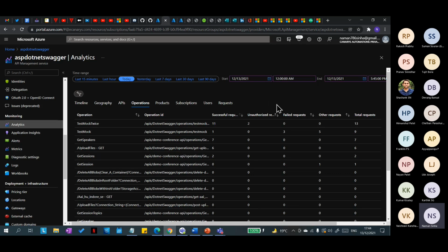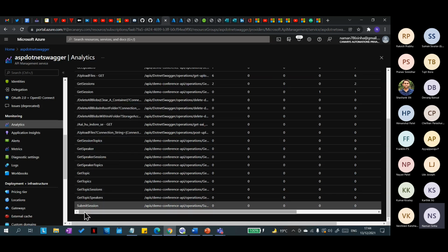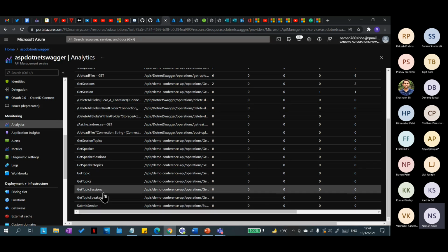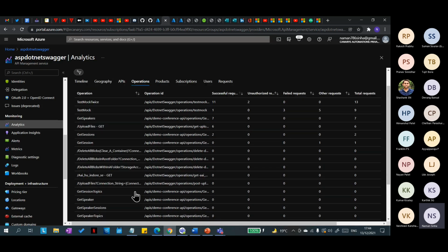So by looking at the frequent operations from a single API, maybe these operations are from one API and some operations are from a different API like this one, we can figure out which microservice, operation, or API of ours is putting a lot of load on the database because it is being called very frequently, and which ones are being called less frequently.